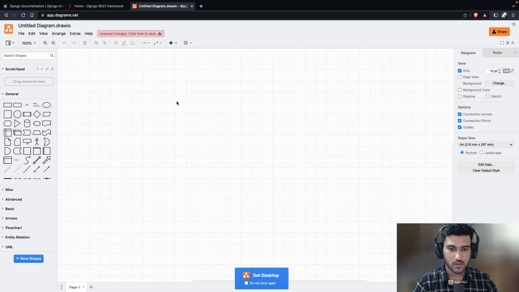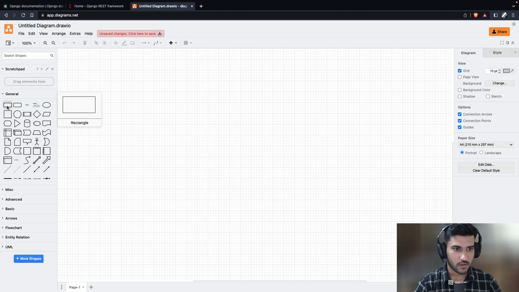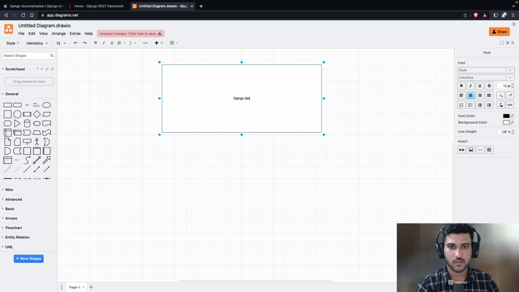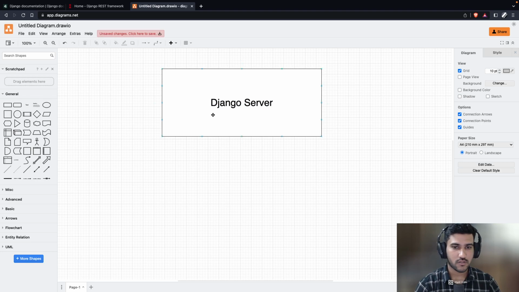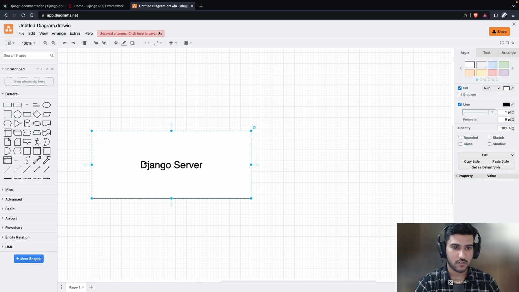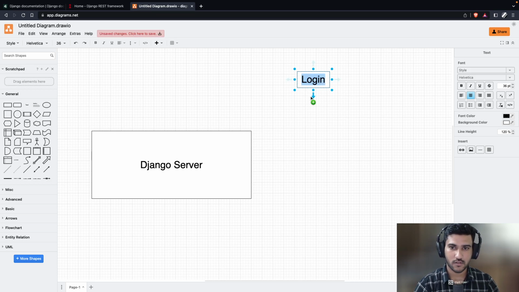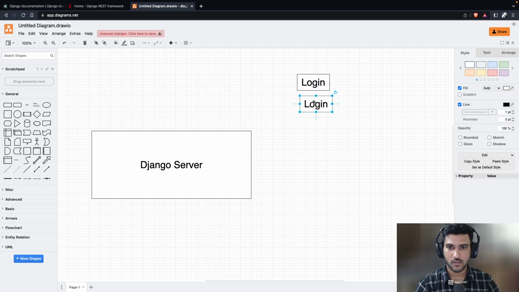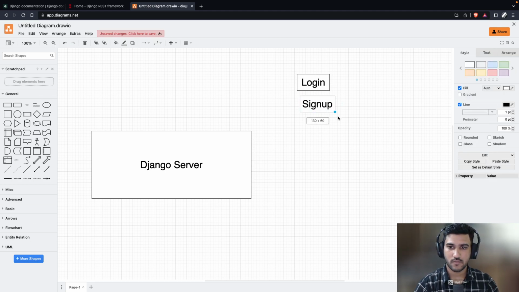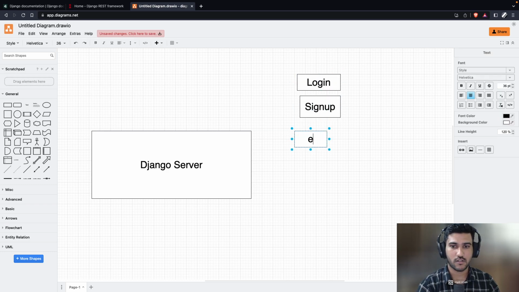So I want to have a Django server, which I want to serve all the authentication requests, which means it should support login, register or sign up, and some other APIs like get user.